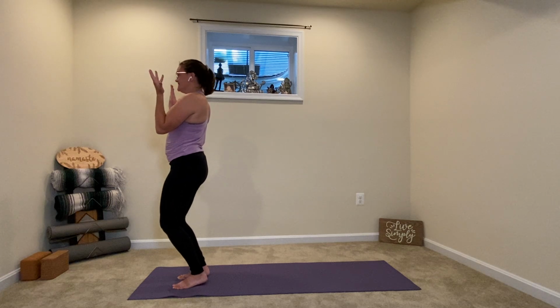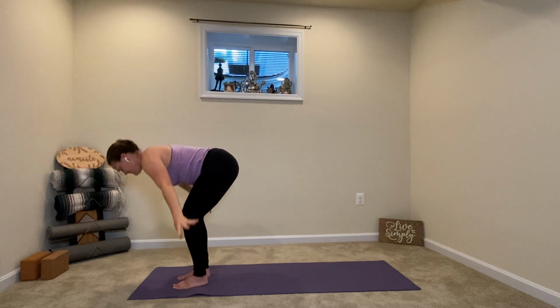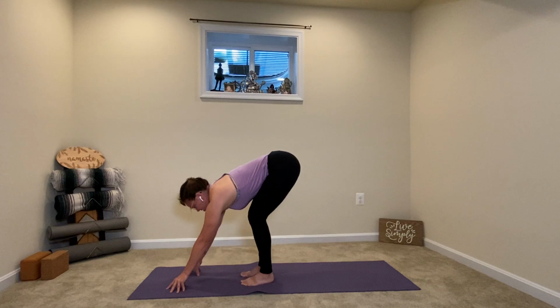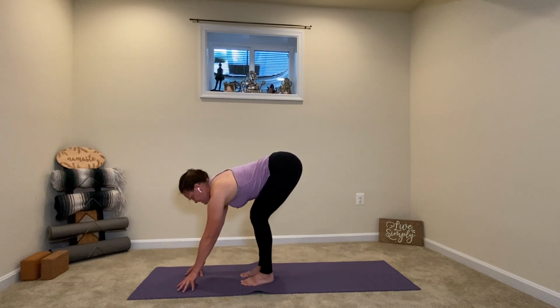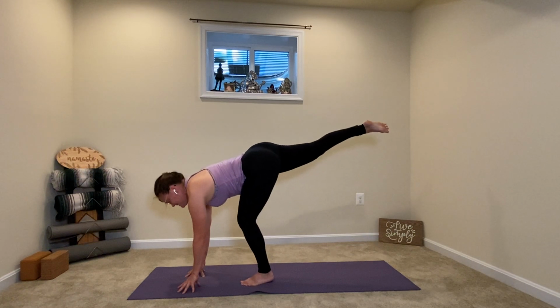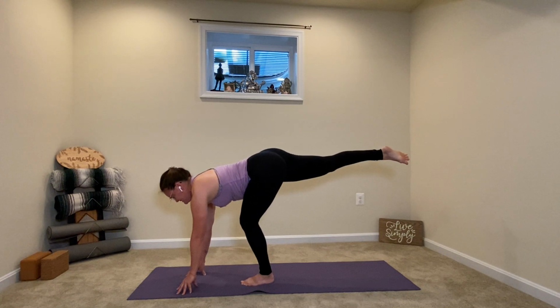Okay, reach the arms up to the sky. Exhale, forward fold. With the fingertips on the mat, I'm just gonna walk myself back a little bit so I've got a pretty good length, like in your half lift of hands, a foot and a half in front of your feet, something like that. And then we're trying that opposite arm and leg lift that we did in the beginning on hands and knees, but now we're on fingertips and feet.